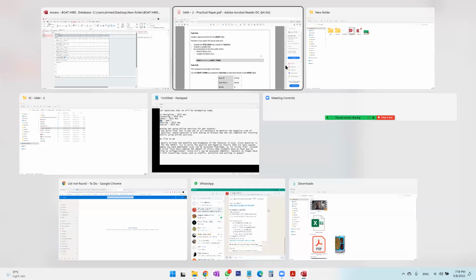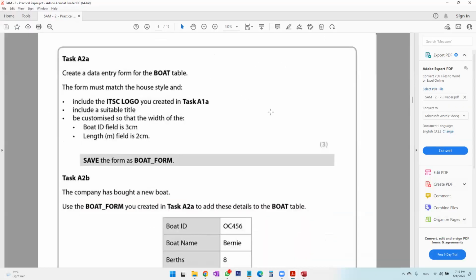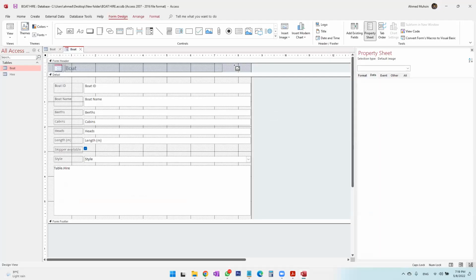Where do they tell me to insert it? I think in the house style, they said it should be in the top right corner. So it has to be somewhere over here. I'm going to draw it. Now see guys, automatically the image has been resized. Can you see the entire image is visible? Let me show you the problem.